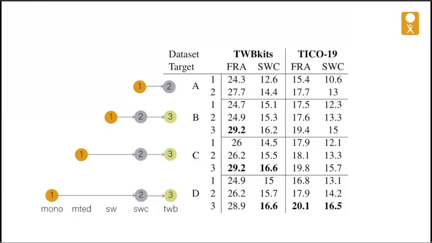Going to procedure C, including the pair converted data, we obtain another 0.4 points increase in kits and 0.7 in TICO19 data, however, only in the French to Swahili direction. And finally, we see that the back translated data only improved in the TICO19 set, obtaining 20.1 BLEU for Swahili to French direction and French to Swahili 16.5.